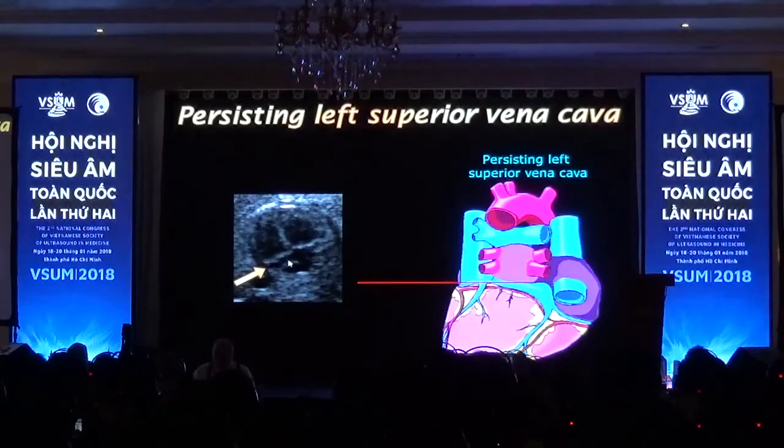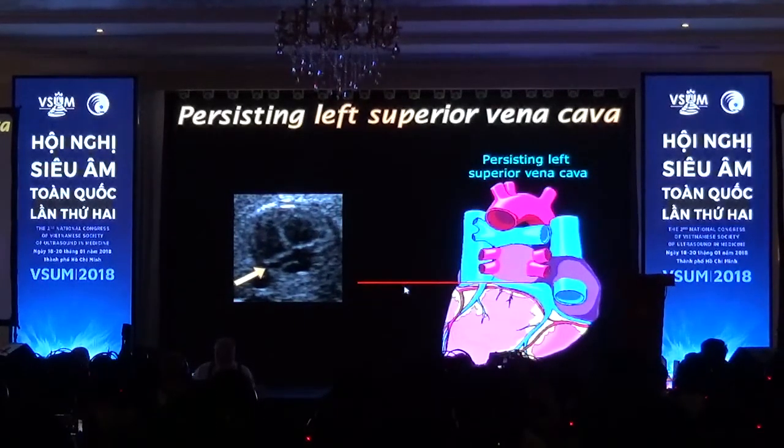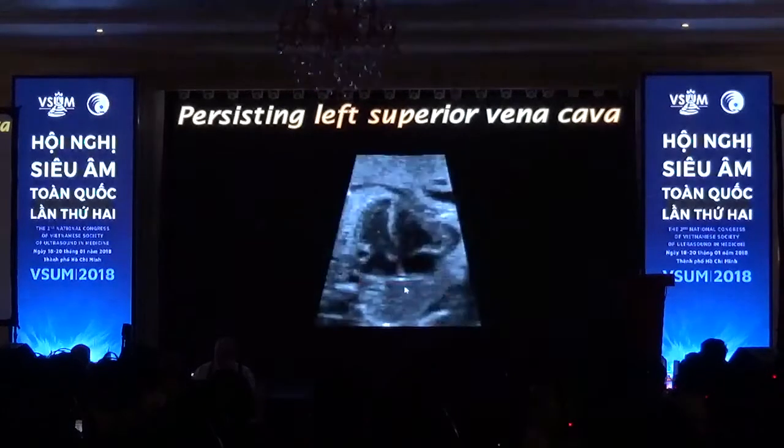And if you see the coronary sinus and it is distended, then you know that the persistent left superior cava is draining in the coronary sinus, and then you think about the heterotaxy syndrome, look them up, and if you don't see a heterotaxy syndrome, it's essentially a very benign anomaly.